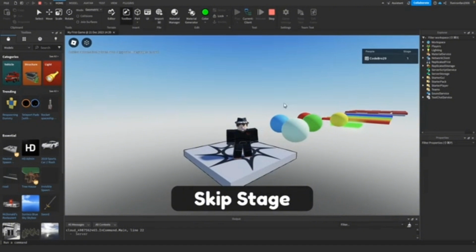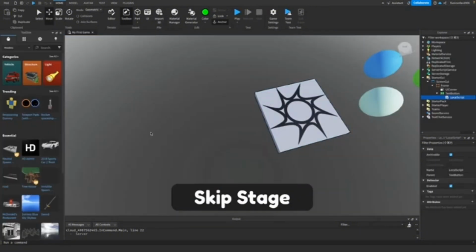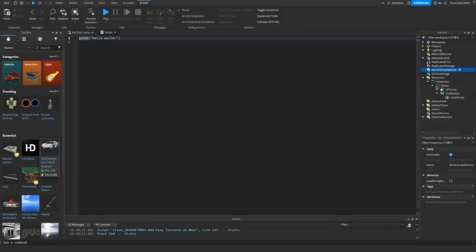So let's go ahead and fix that so that it teleports players to the next stage whenever they buy this. To do that, again hover over Server Script Service, click the plus, and insert a script. For the last time, you're going to need to copy and paste one of the scripts from the description. Look for Developer Product Server Script down in the description and copy and paste that here.